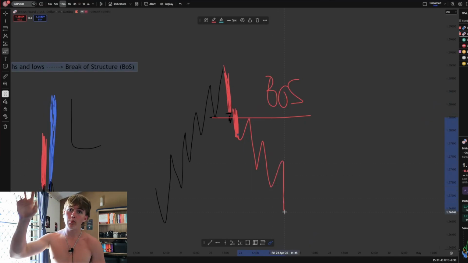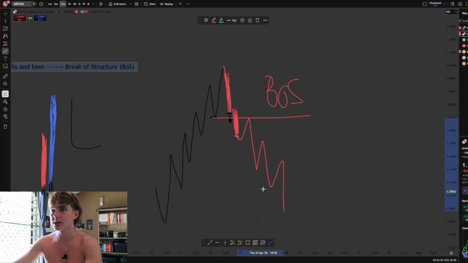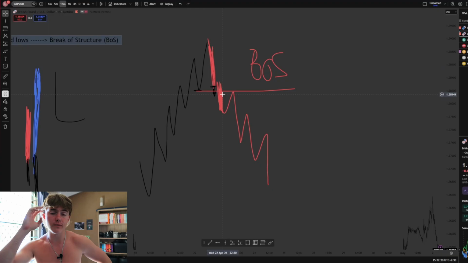However, a break of structure isn't this easy to make money out of. It's not like every single break of structure we see is going to lead to an uptrend, or we break structure and get a downtrend. It's not going to be that simple. We obviously need some good POIs, like London and Asia session highs and lows. You guys probably hear me talk about them. Some hourly confluences, and then we need to zoom in after the break of structure as well. On the 1 minute, look for stuff on there, like fair value gaps. I'm going to film videos on all of them.